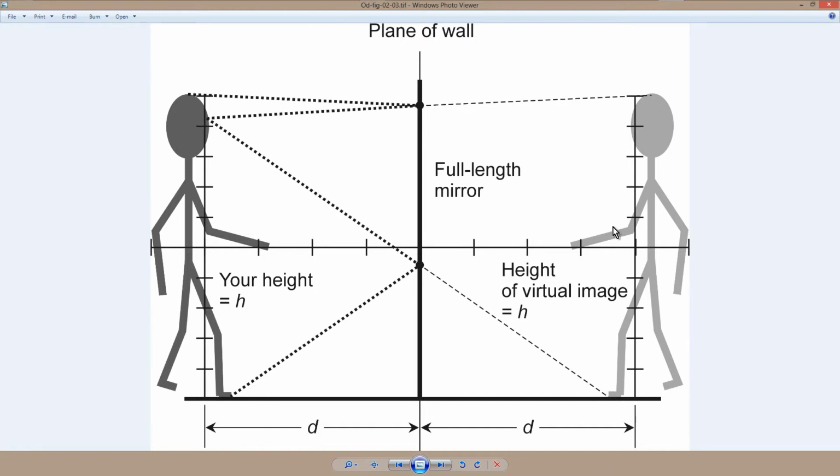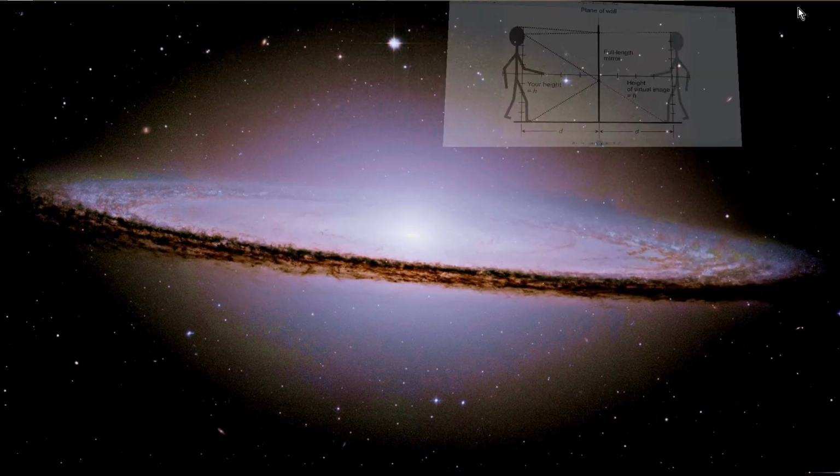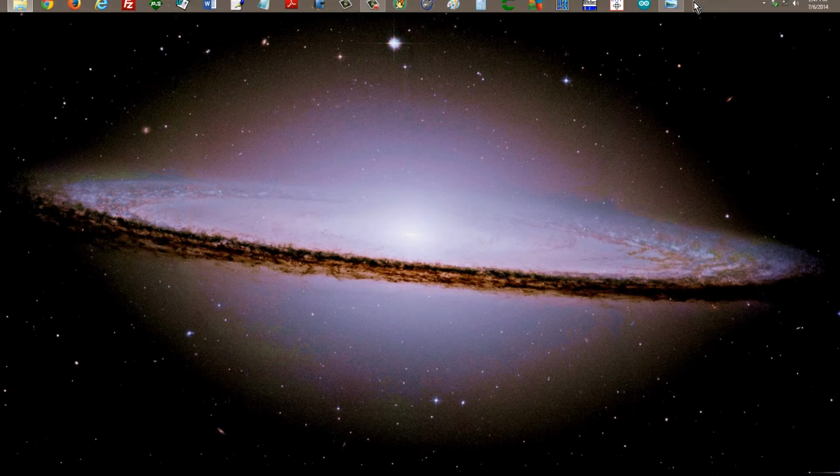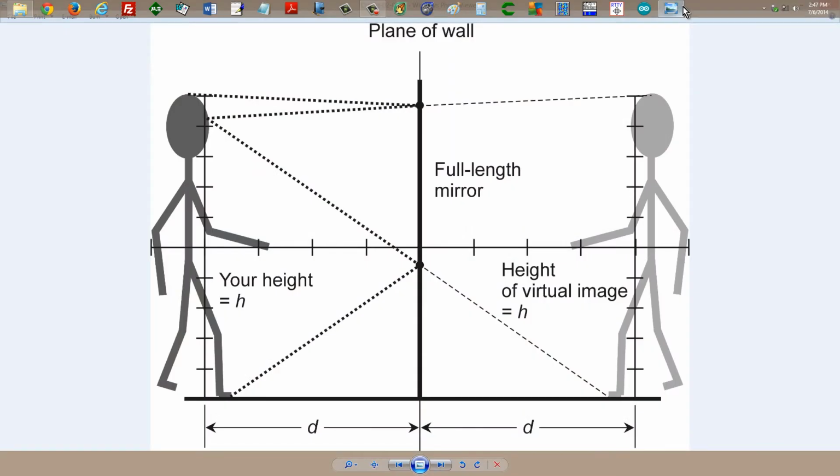If you want to draw that in terms of the virtual image over here, you can imagine this line of sight as a straight line extending through the wall down to the foot of your counterpart from the other universe. And similarly here, your eye sees a ray traveling in a straight line from the top of the scalp of your duplicate from some other universe where the galaxies look just the same. It's just that they're all made of antimatter instead of matter. Let's hope that those two universes never collide.